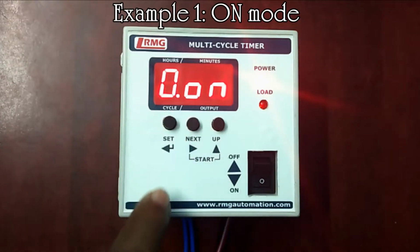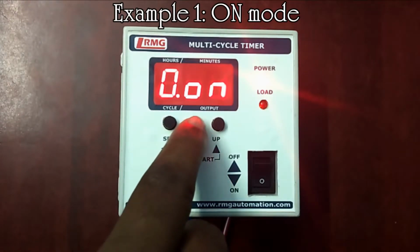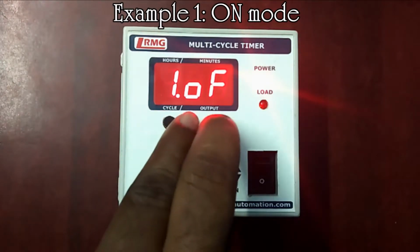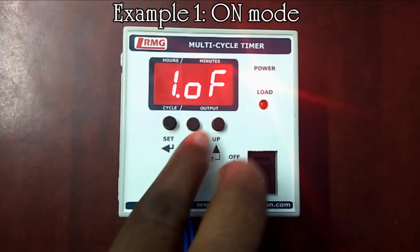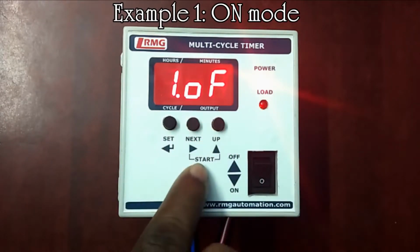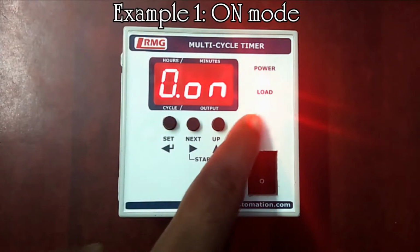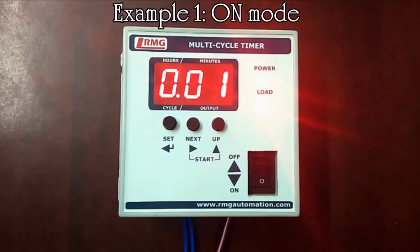Ensure the cycle 1 time is set for 0 hours and 0 minutes. We have ensured it. Now we shall start the timer. Press next and up key at a time to start the timer. Now the load LED is on, which means the connected device is in on condition. Now the running time, cycle and output will be alternately showing in the display for the set time.